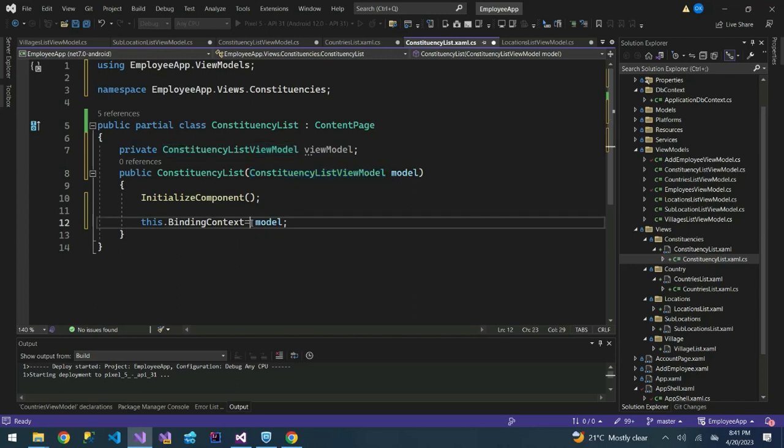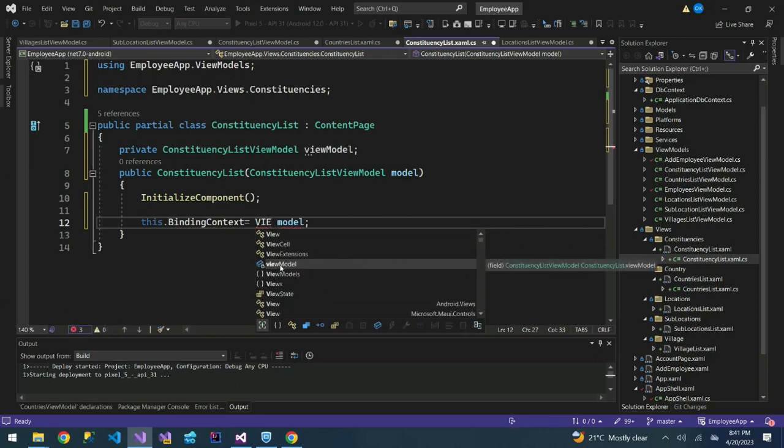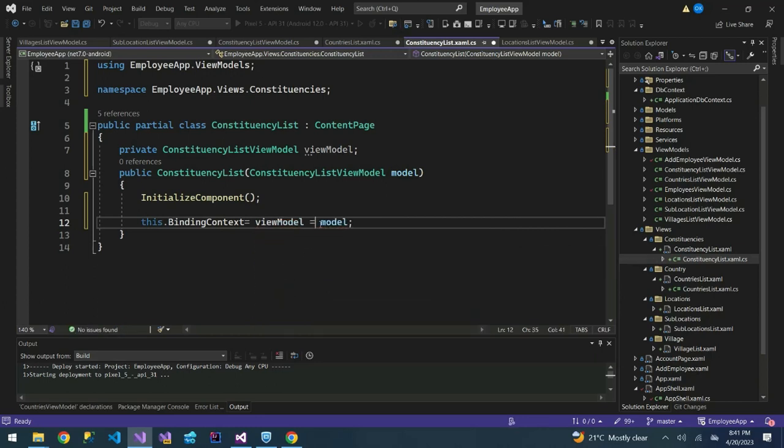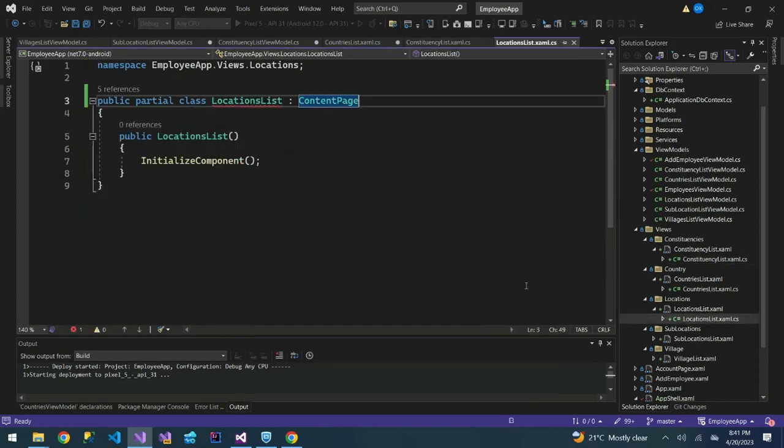Bind. So I'll say that, then I'll say is equals to view model. After that, I'll proceed with the location.